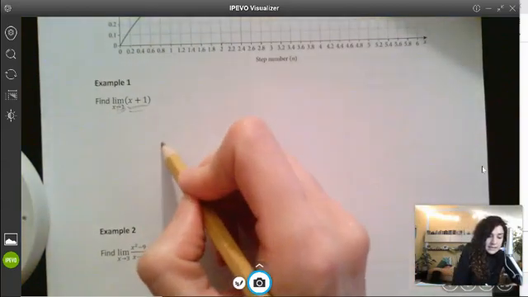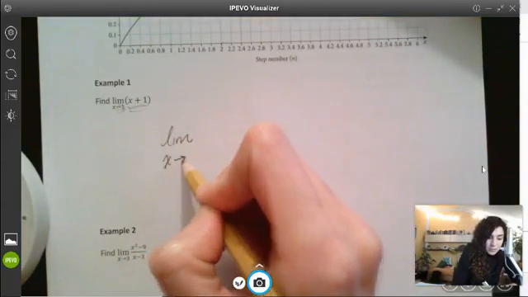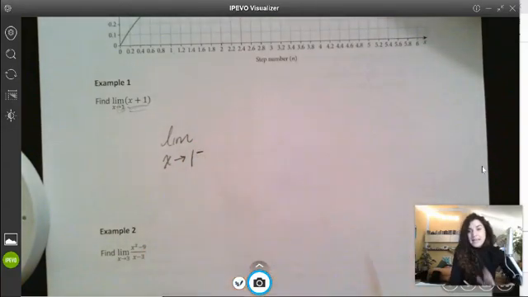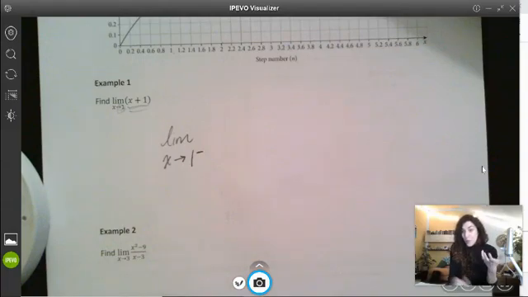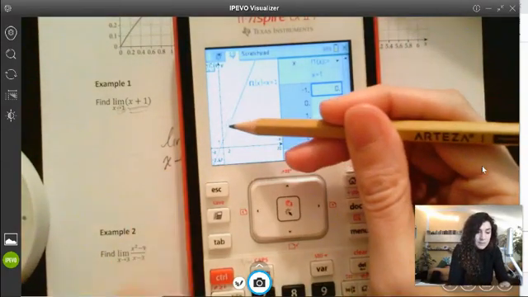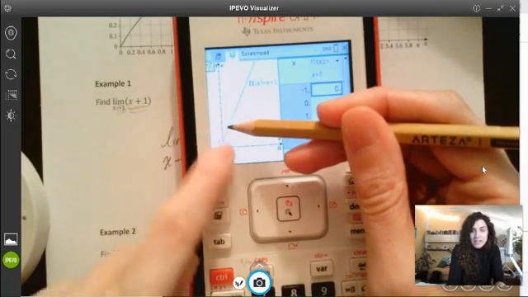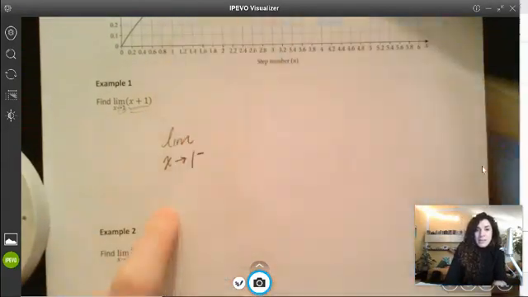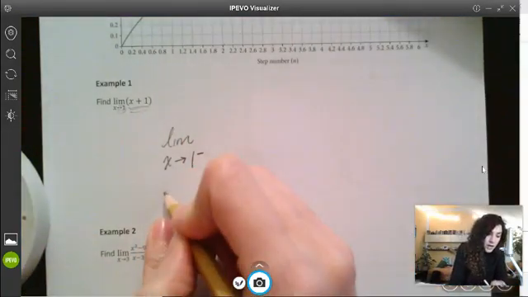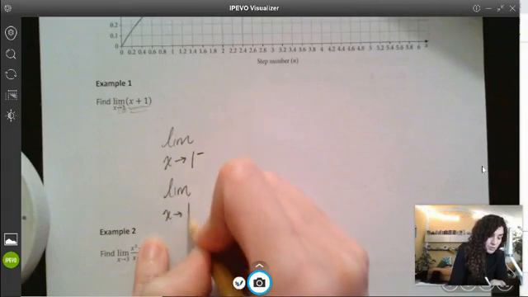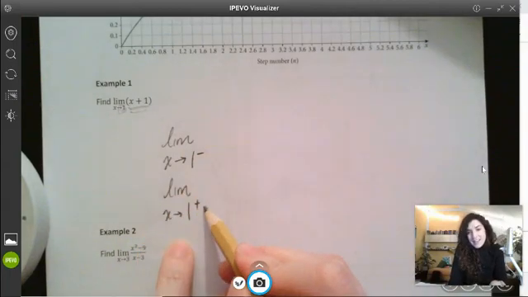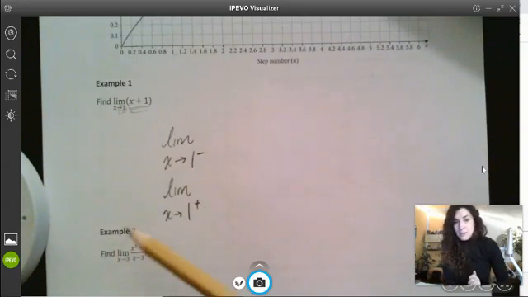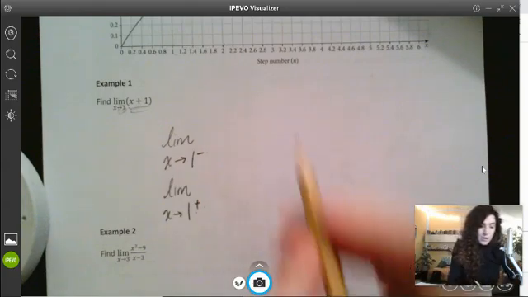So how we write that is, the limit as x approaches 1, if you ever see this little negative sign up here, it's saying 1 from the left-hand side, from the more negative side. From the left-hand side, this side right here, x is less than that 1. And so that's why it has a little negative up there. Versus the limit as x approaches 1 from the right-hand side. So these are little bits of notation that you probably haven't seen before, and that's just what it means. From the left-hand side, from the right-hand side, there we go.